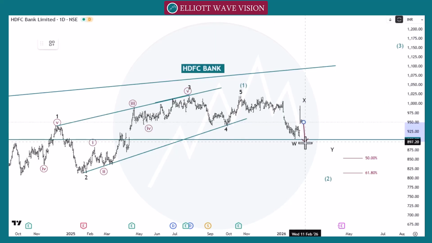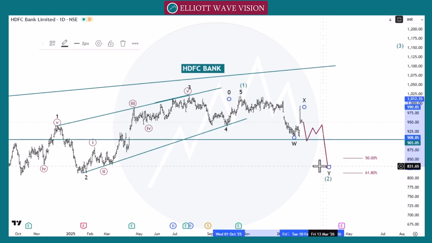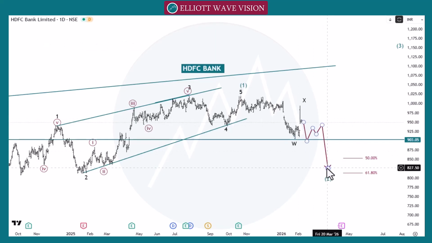Now we need to wait for the first low below 900, first low below level as an impulsive move and its correction A, B and C. Then we will go towards the 800 with respect to the 850 and its group 1, 830, 820. So if market gives us this pattern like arrival, reaction, first low below level, A, B and C, then we will go towards the bearish side as a wave Y, wave A, wave B and wave C.